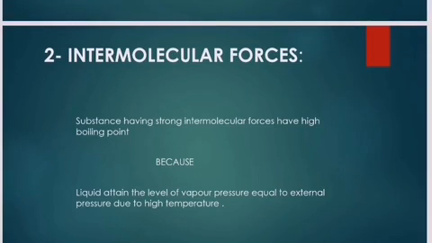Next we have intermolecular forces. Substances having strong intermolecular forces have a high boiling point. Definitely those substances which have strong intermolecular forces, that liquid also has a high boiling point. Now this is because the liquid attains a level of vapor pressure equal to external pressure due to its high temperature. Whenever intermolecular forces are high, it requires a lot of temperature to attain equilibrium with external atmospheric pressure.